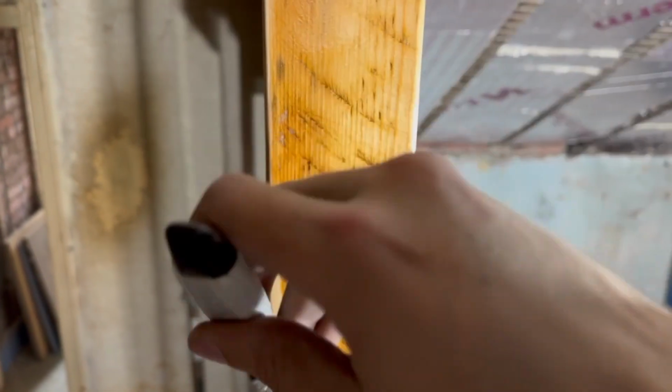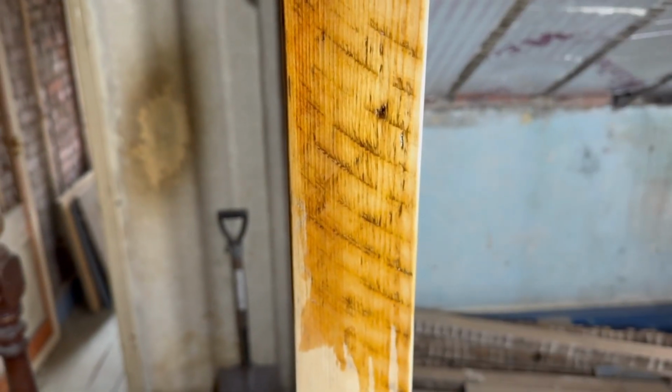So here we go, we can finally start actually putting on some of our finish. Oh yeah, look at that, man. There's just something about oils on timber. They give them such a nice wet look sheen. It's going to be really nice. So I'm going to finish this up, get all my beams done, and then I'll check back in.